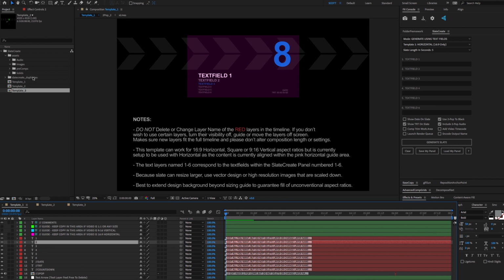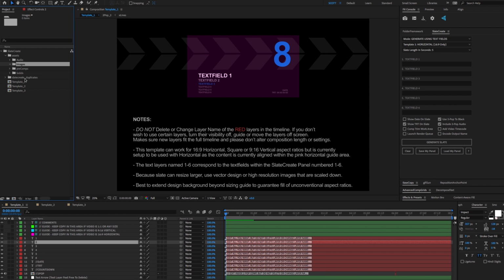When adding your own images, you're going to be dropping those into the images folder. I would recommend primarily using vector art because this template is set up to scale up or down depending on the size of the video you're adding the slate to. I had initially wanted to use detail-preserving upscale if sizing up, but figured that would not be as friendly for vector artwork. So try, if you can, to use vector artwork.